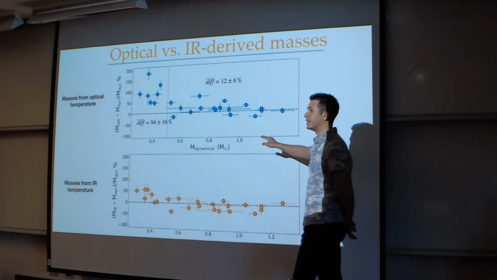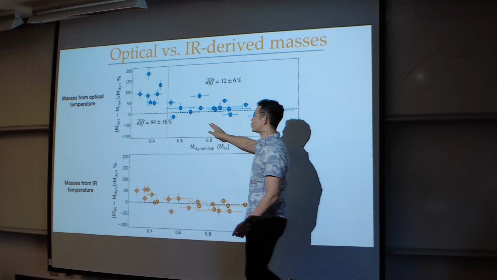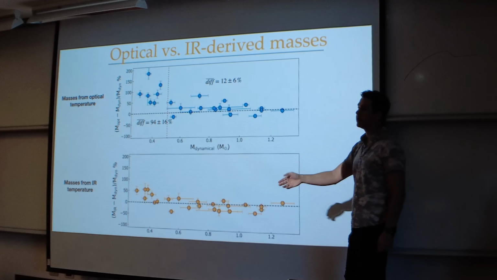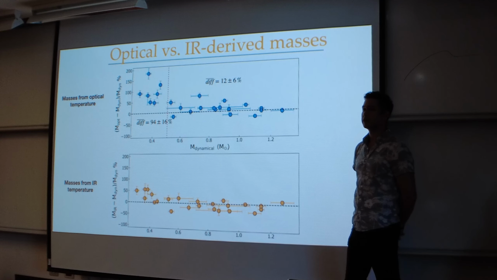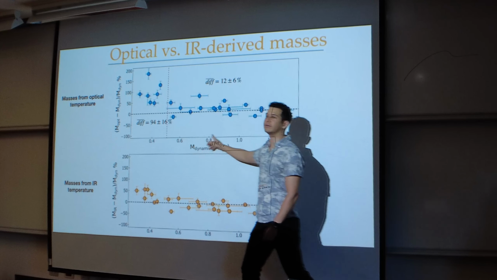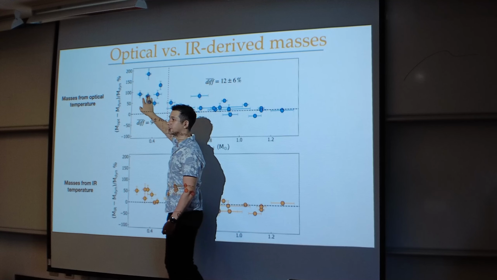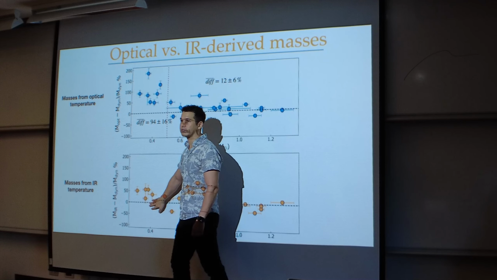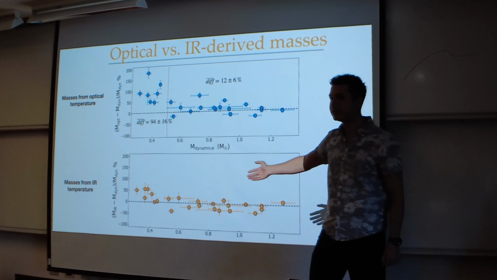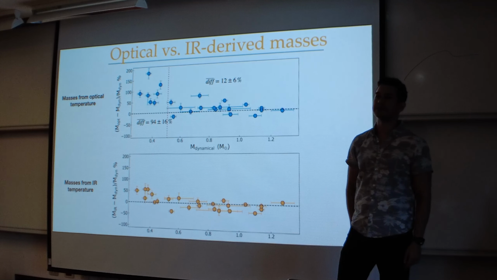Yeah. This means that probably the models themselves, so this is a way of testing the models. Actually, it works relatively well between half a solar mass and 1.3 solar masses. That's the conclusion of a student's paper in 2021, where they say this model is the best when you start considering from 0.5 and on. And they actually noticed it: wow, there's a huge difference. But even that difference becomes much smaller when you use infrared observations. So there's actually an advantage. Even if you take the wrong model, you get a less wrong answer when using infrared observations.